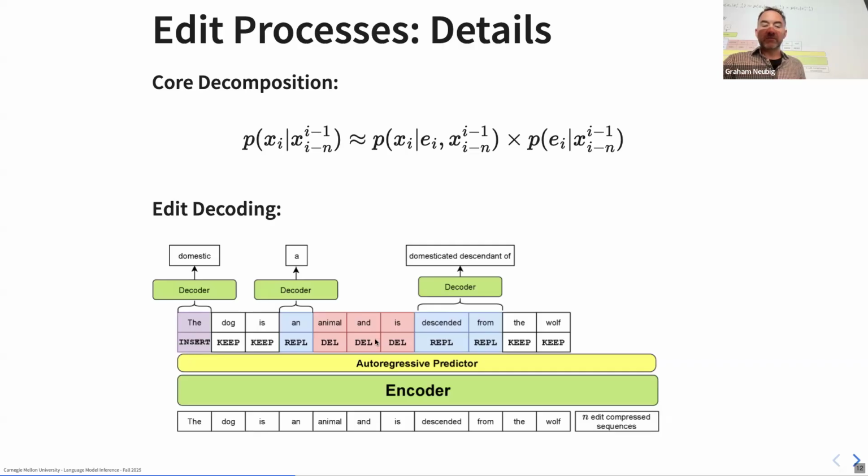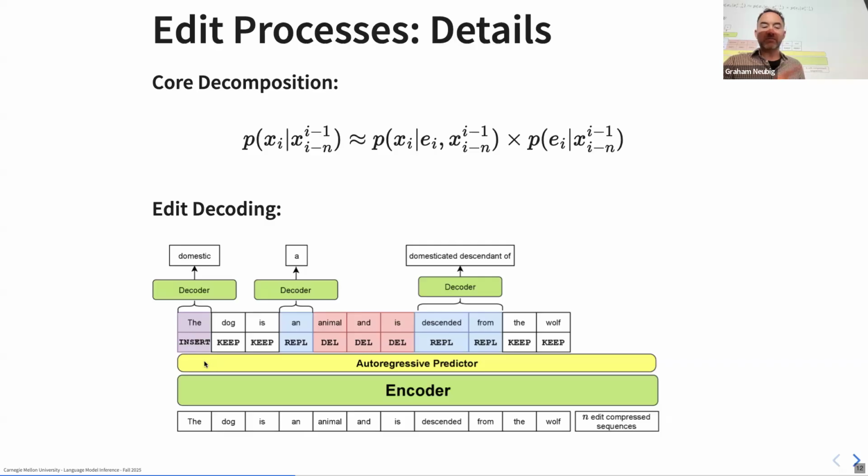And then for delete, delete is just deterministic, right? We just remove the content there. For insert or replace, we need to generate new content. And we were able to generate this content, and we actually did it in a parallel manner. For every insert sequence or replace sequence, we conditioned on the representation here and generated, like, domestic or domesticated descendant of.